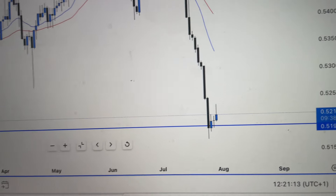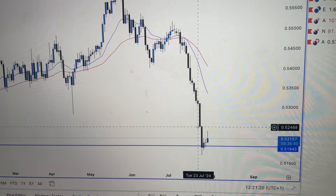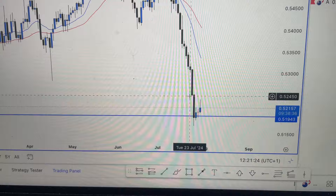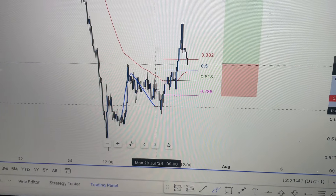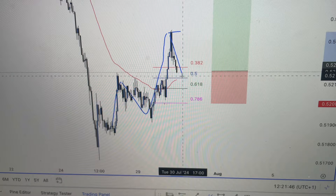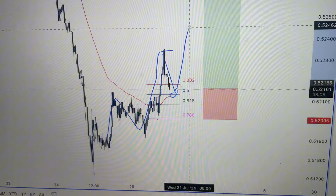NZD/CHF is similar but the opposite way around, so we're looking for buys. Look how overextended we are — ten days overextended to the downside. We're at a key level, so we're looking for a daily directional prediction to the upside. On the lower time frames, we want to look for a trend change: higher high, higher low, higher high. We've changed trend. Now we're pulling back to these areas, so if we get some bullish momentum we'll look for the continuation, which coincides with the daily directional prediction to the upside.